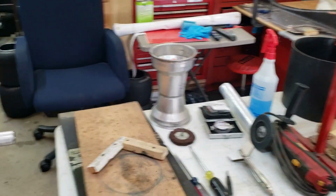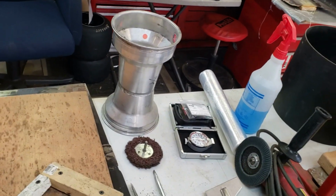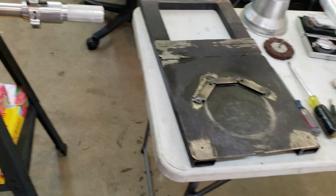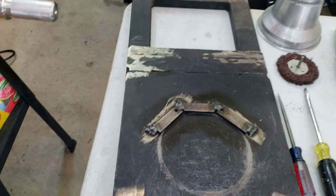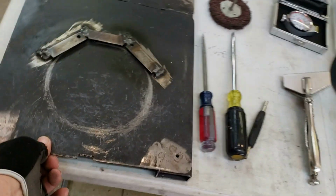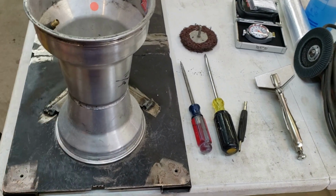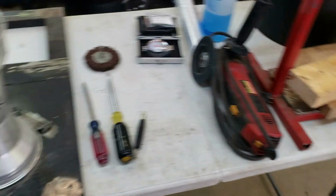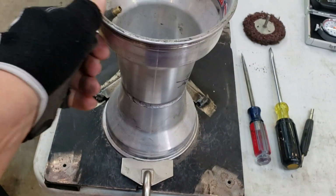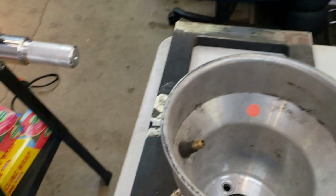we could not get scale stands the way we wanted them. We had a certain way we wanted to do them. So what Corey did was he cut one apart and figured out what I needed for length on my bench, and he built me this. Yeah, it looks crude, but you know what? This thing has saved me so many times. I can take and slip that rim in there, and I can slip this clamp in here, and I can lock this rim down. Look at that. So now then I can take my tire tools.